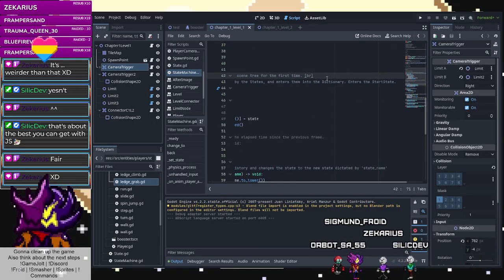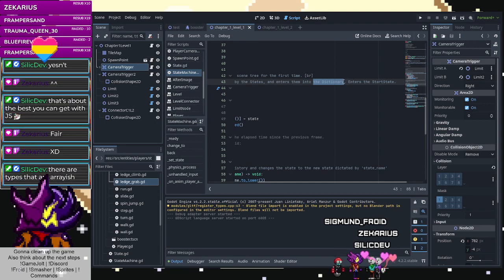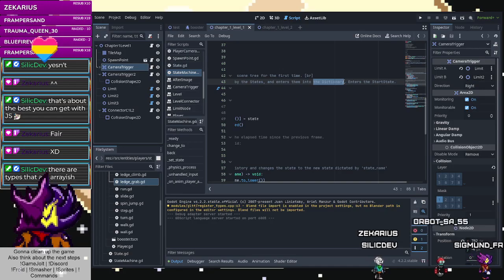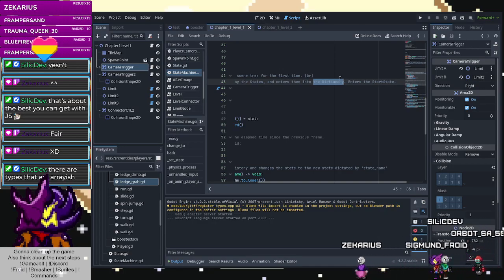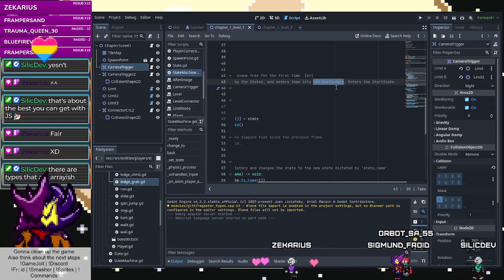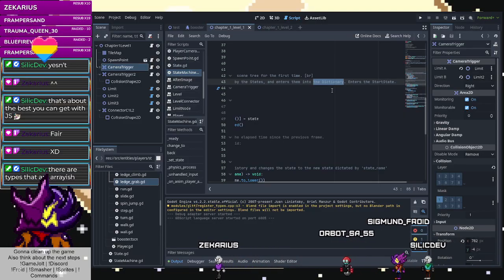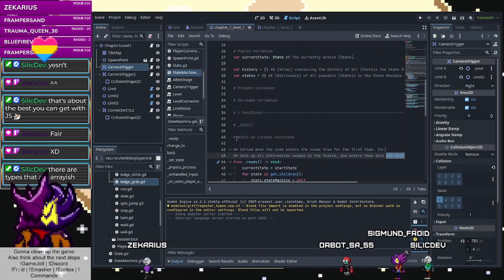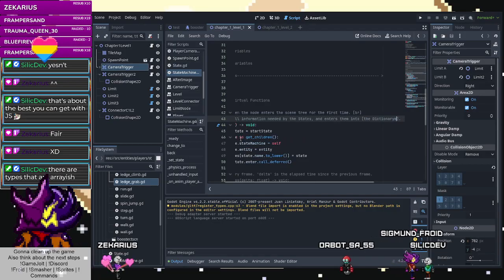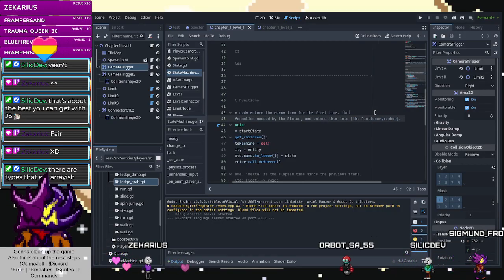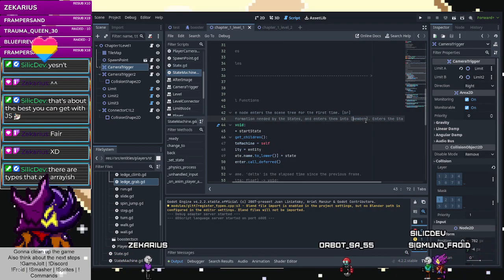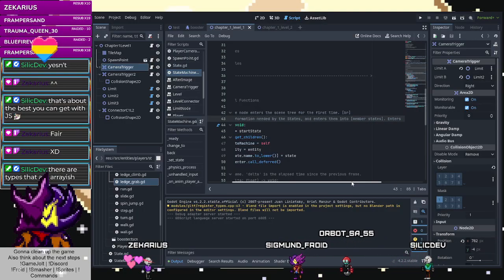Does them into states. Oh no, array-ish. Enters them into the... what's the dictionary called? States. Member... Nope. Get out of here. Member states. Not to be confused with member states.